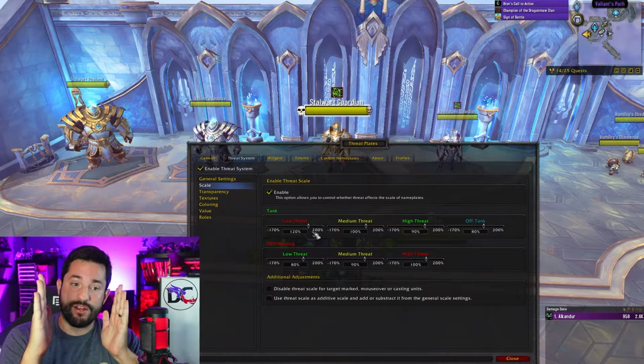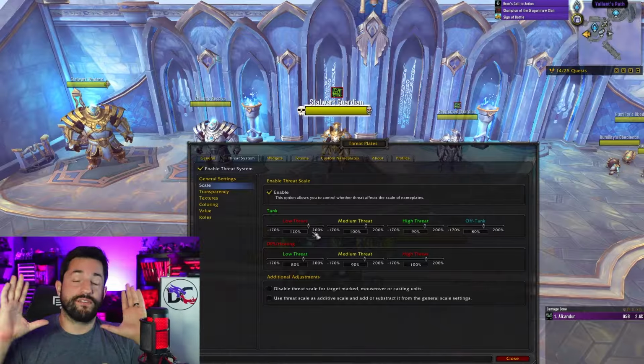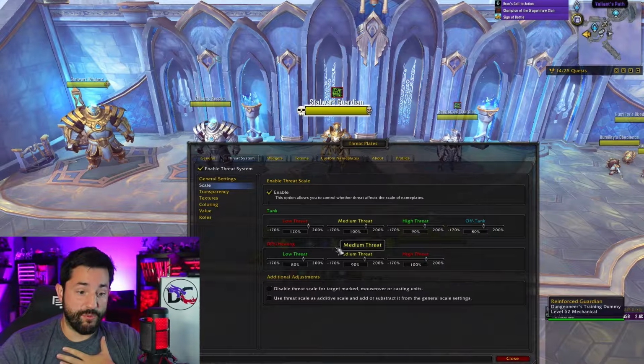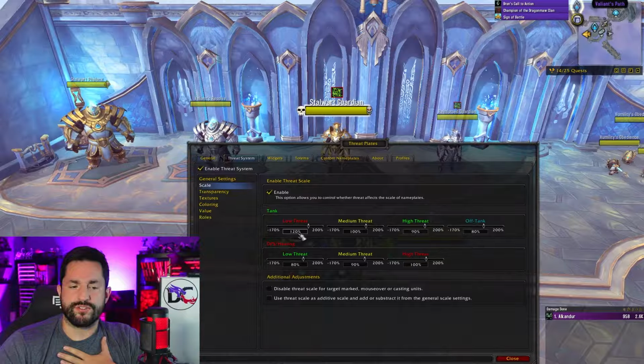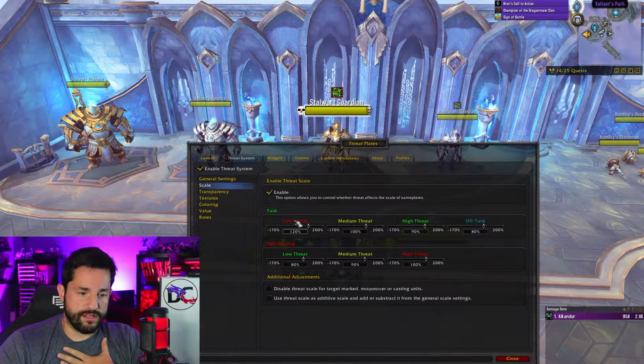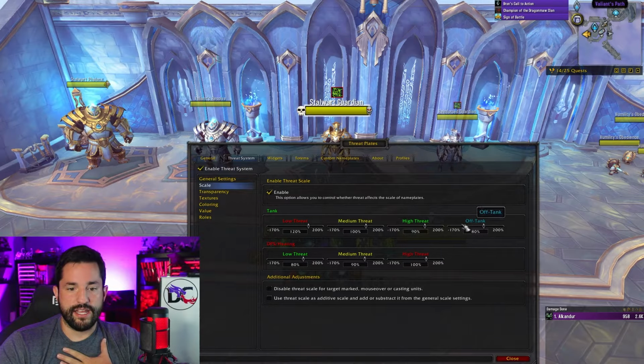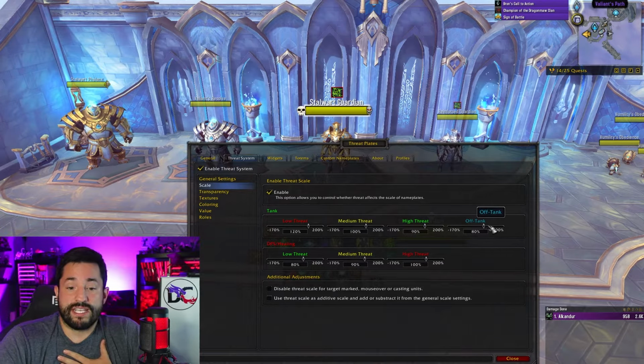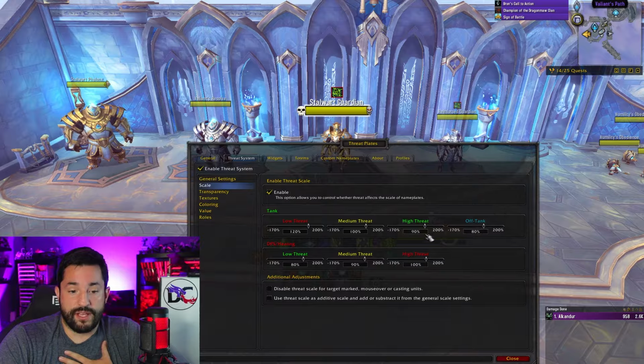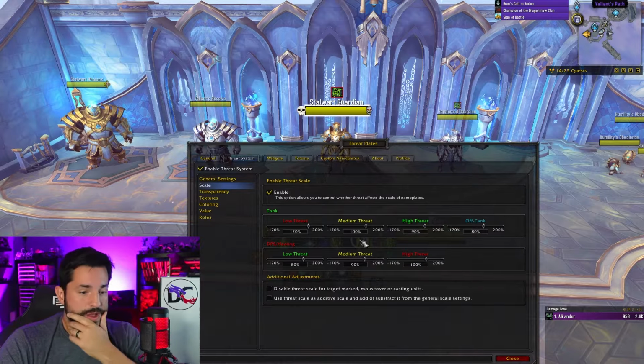So this skinnier health bar I have, they're going to be bigger health bars if I don't have threat on them, which as a tank, I want that. I raised that. I think originally this was at 100 or something, or 110. I've changed this to 100, 120, 100, 90, and 80, right? So that's what feels good for me, because if I'm off tanking it, I'm not too worried about the size of it. There's that, right?